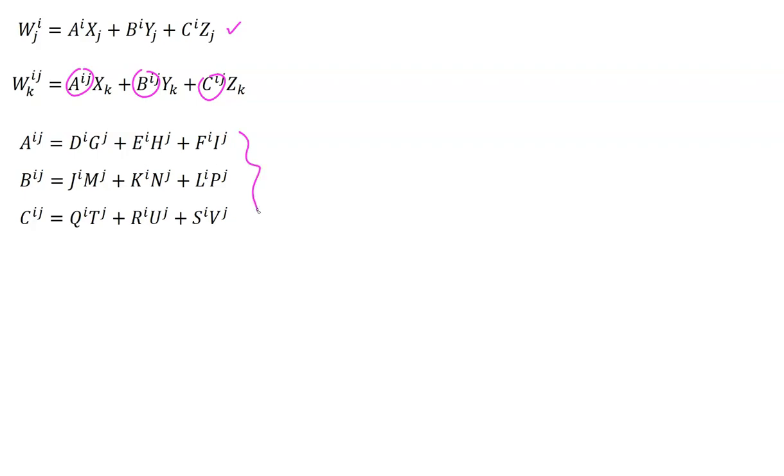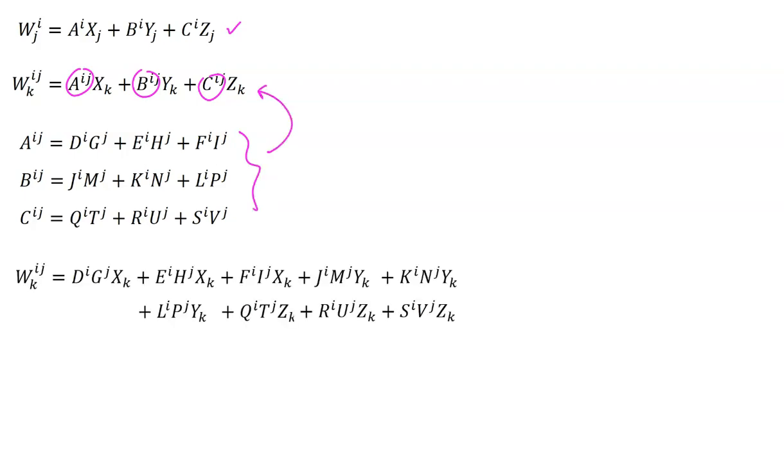Now we can take these values, substitute them back up in here, and we can expand the whole thing out to look like this. What we have now is a set of 9 vector products added together to represent this third-rank tensor. Okay, well, when all is said and done, we can extend this technique to any rank we need to. It tells us that a tensor of any rank can be decomposed into a set of vector products.